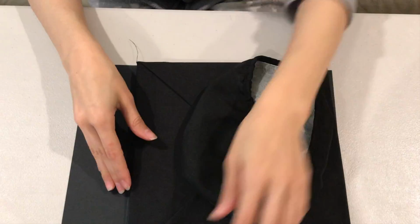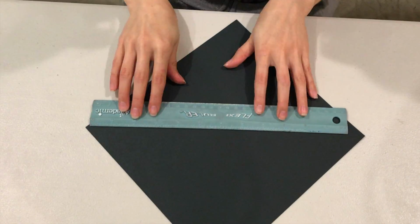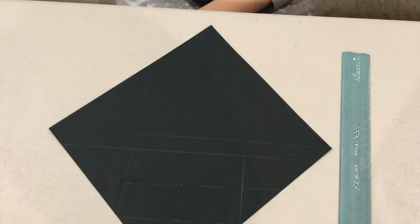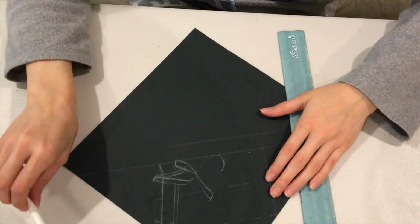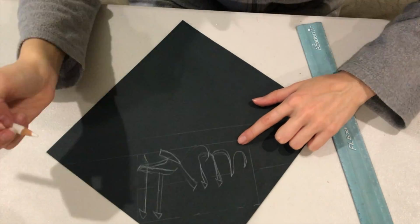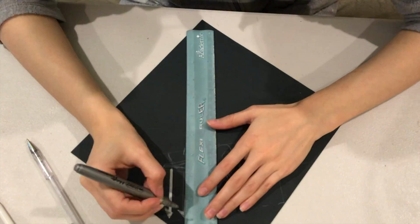I started off by tracing out my actual cap so that my decoration would be the correct size. I then began to visualize where I wanted my text to be placed on my hat, so I marked out the height and width of my letters, and I made sure to leave some room for the tassel in the center of the square so that everything fits and is spaced out evenly.